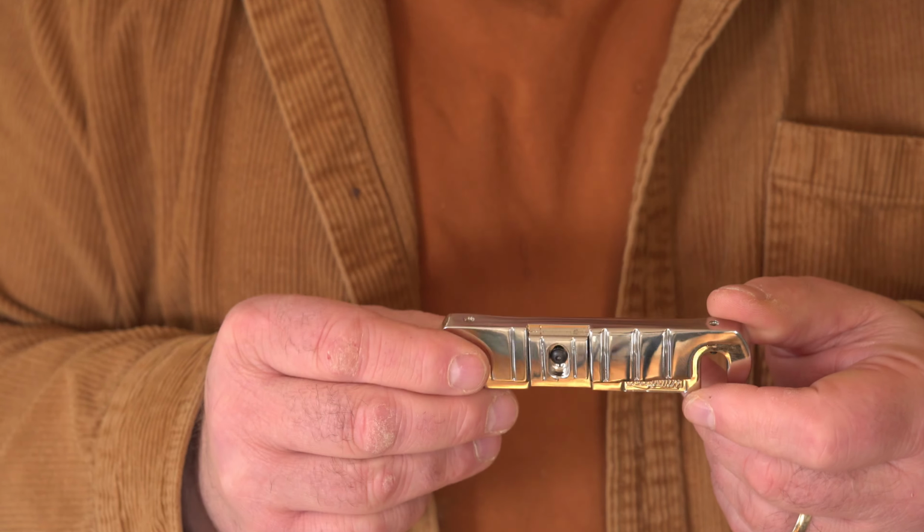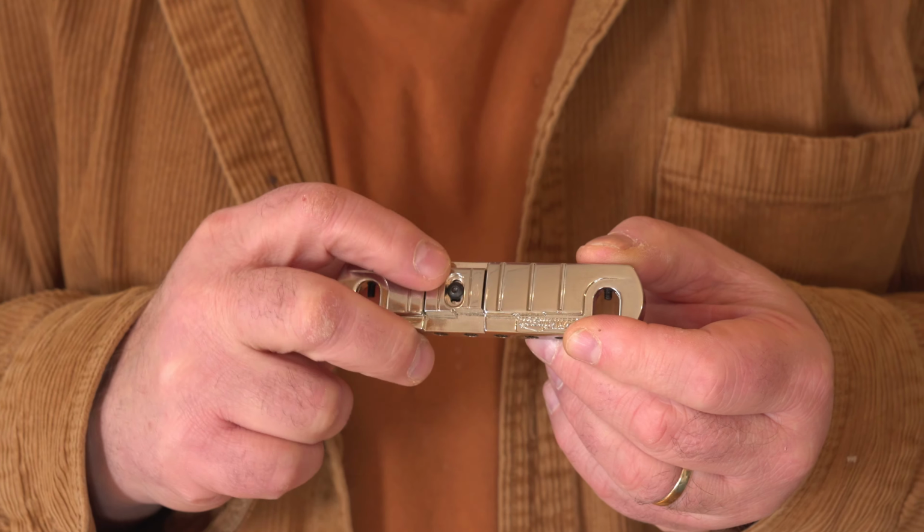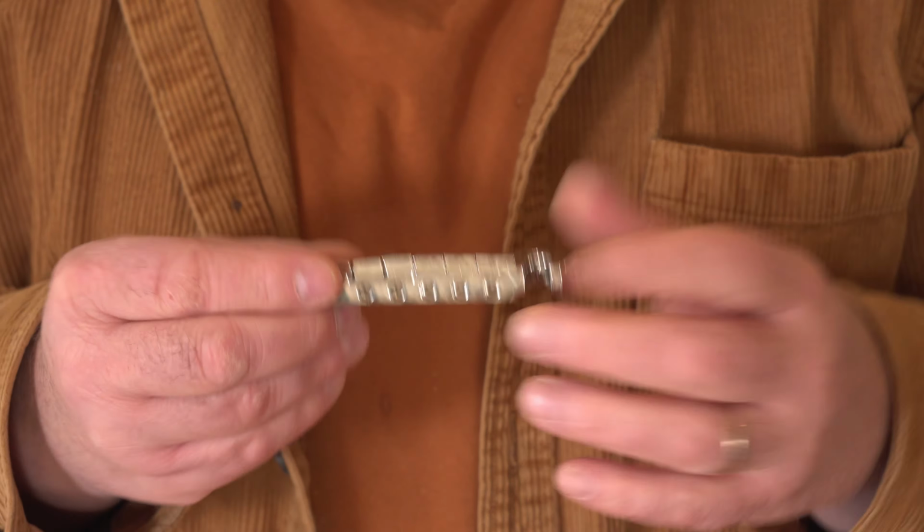It's a Wilkinson wraparound, very much like the classic Les Paul Junior bridge, but it has the addition of intonation adjustment for the G and the B string. So it's ideal for this sort of retro but slightly progressive design that I'm doing. So I'm happy with that choice.